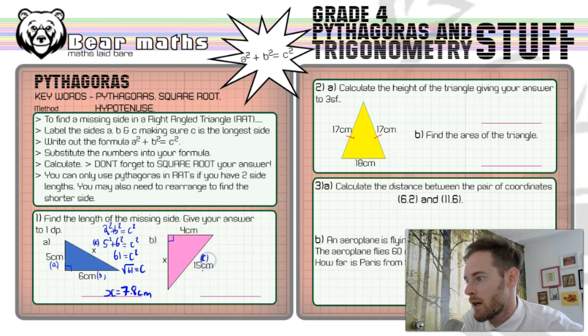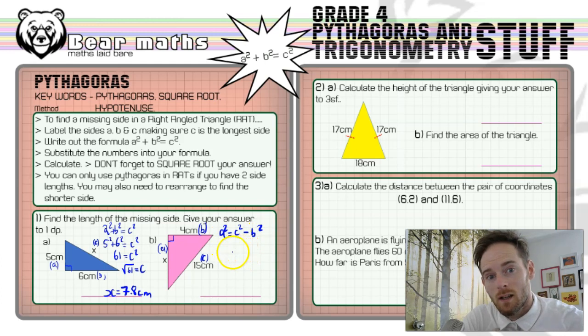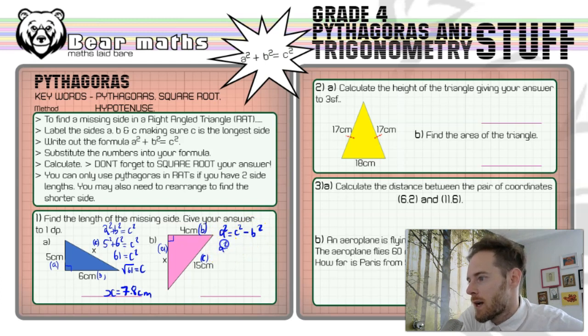So let's have a little go at this one. Label the sides, that one's C because there's our right angle directly across from it. This one's A or B, let's call that one B, and let's call this one A. Now this time we need to rearrange the formula slightly, and we're going to start off with A squared equals. Now it does matter which way around you put this, because if you put this one first, then you'd end up getting a negative answer, and you can't get negative lengths. So we're going to put this one first. So it's going to be C squared minus B squared. Just rearranged it.